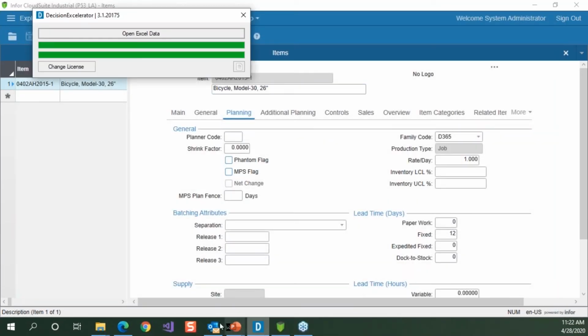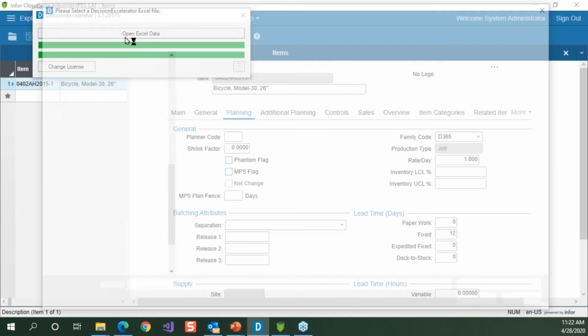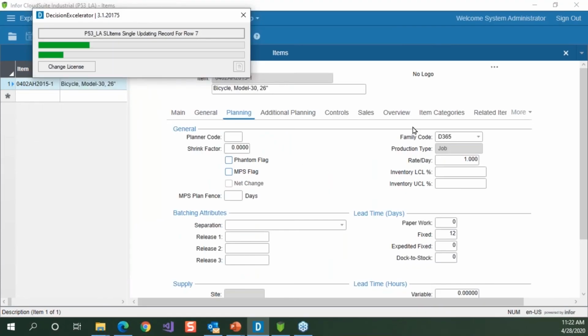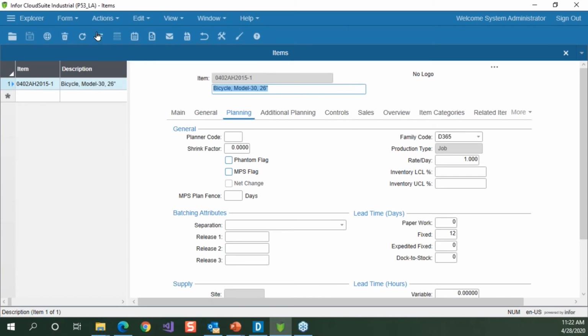I am showing you a loaded gun here. Obviously, you want to be very careful how you would run such a thing, because there is no undo. So you want to run it against a test database or something like that. But it's going to connect. And let's see if it changed this already. It might have. Yep, it already changed the data. So now it's doing the mass change.